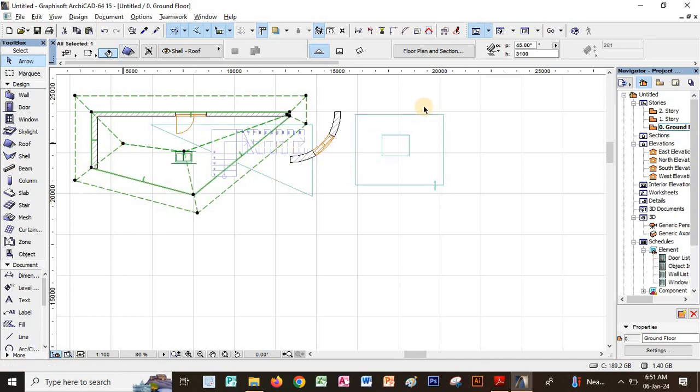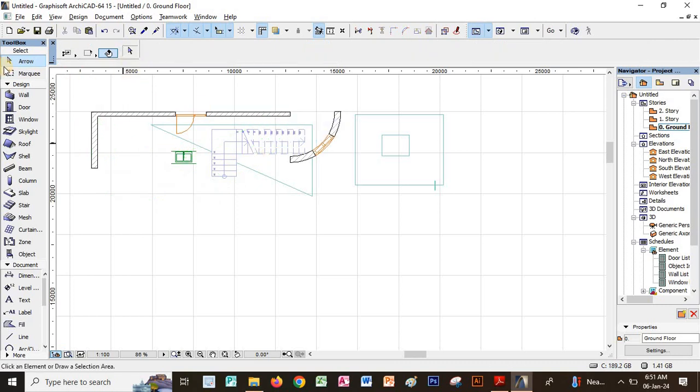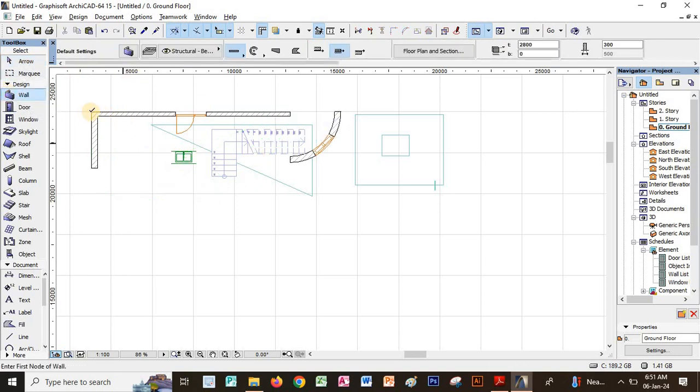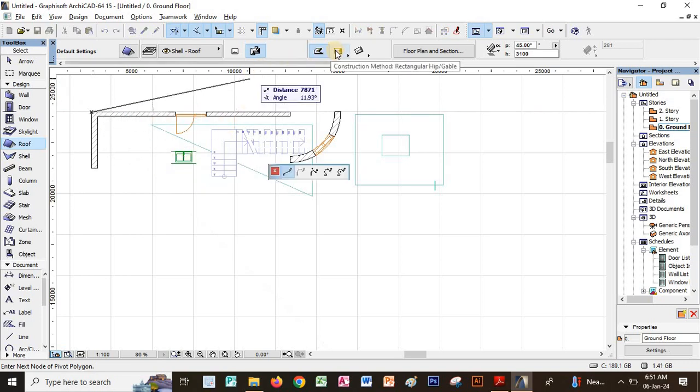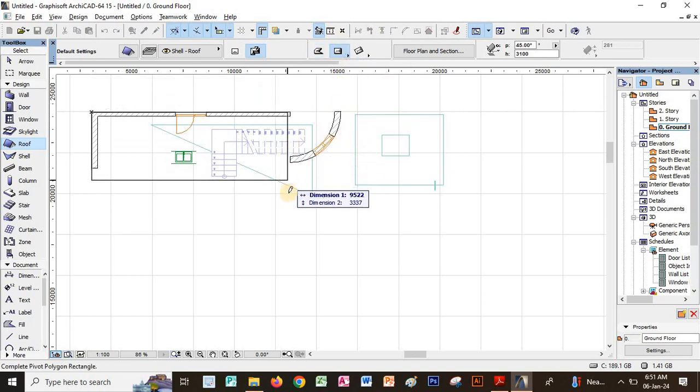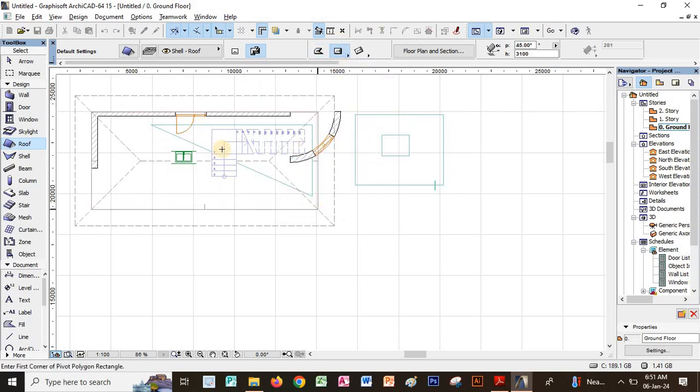Let me work out another roof that is much easier to edit. No, not that. I wanted to work out a roof. So take a roof. Let me just work it out like that.